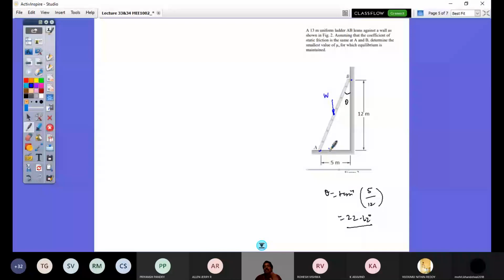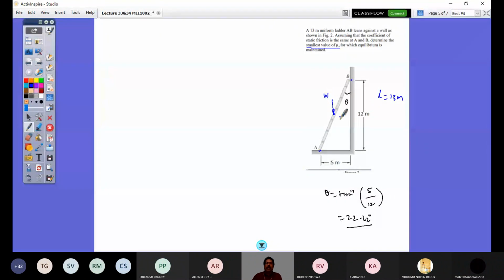I have this ladder, and I want to just lean it on this wall with this dimension. This dimension is imposed because the ladder length is 13 meters. That would satisfy: if this is 13 meters in length, by Pythagoras theorem, under root of 12 squared plus 5 squared gives you 13 meters here. So that satisfies, and that is how this configuration is dictated. What is the minimum, smallest value of mu so that this is maintained when the ladder is just leaned on this vertical wall at this angle?